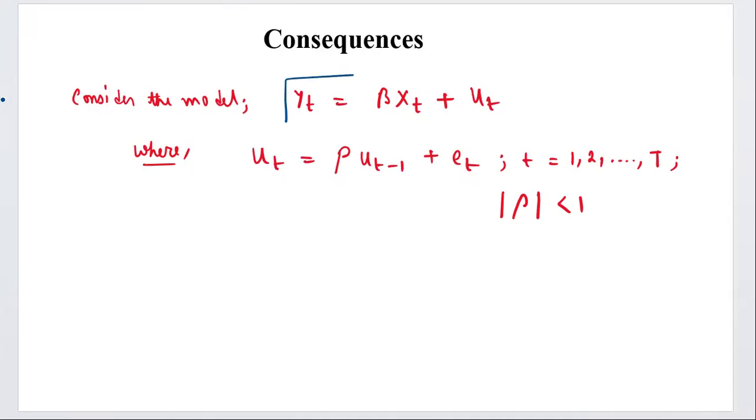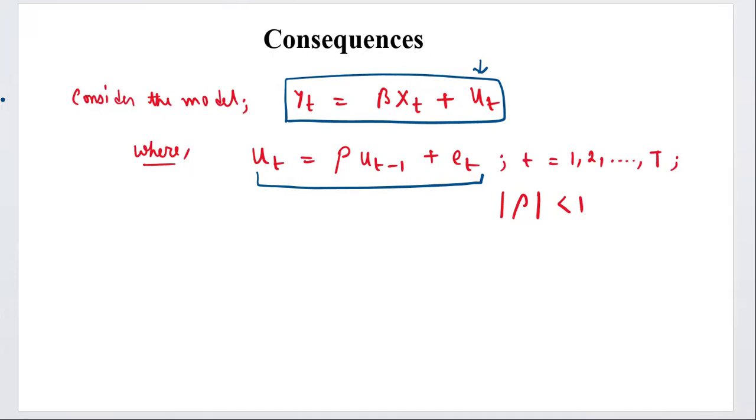See what I have done. I have taken this linear regression model. Xt is the only explanatory variable here, and now this error term ut suffers from autocorrelation. This is how you introduce autocorrelation in your model, and this is the first order autocorrelation. First order autocorrelation means the maximum lag value that you have in your model is 1, right? If it is ut minus k, then it will be kth order lag value or kth order autocorrelation. But here you have the first order, because the maximum lag value that this error term can take is 1, right? I hope this much is clear.